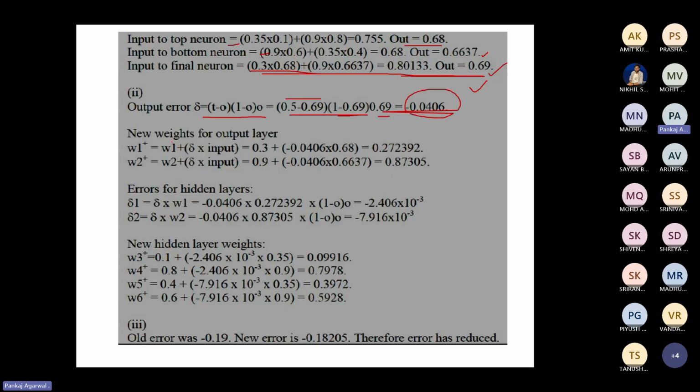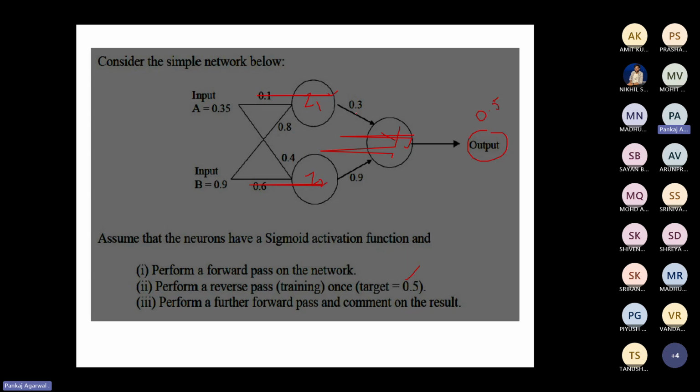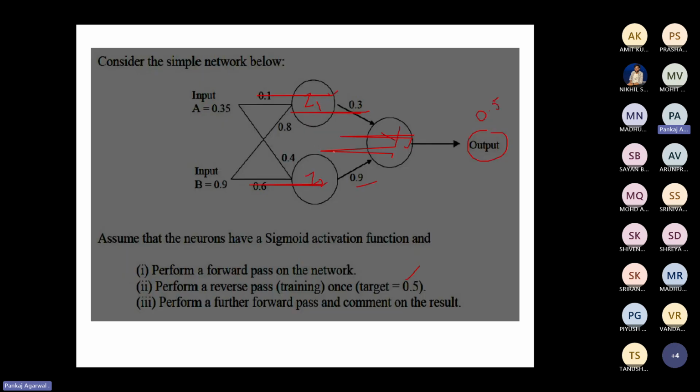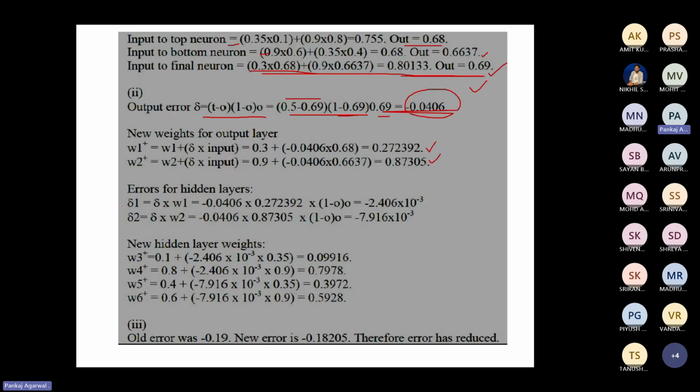Then I calculated new weights. What are the new weights? 0.3 and 0.9 should get updated first. So I updated these 0.3 and 0.9, and these are the new values I got. You're getting my point. I'm not explaining again, obviously, I've explained the formula. And then what should I have done? What is the next stage? I would have calculated new values of Z1, Z2 in terms of error, yes or no? So I would have calculated these values at the hidden layers.